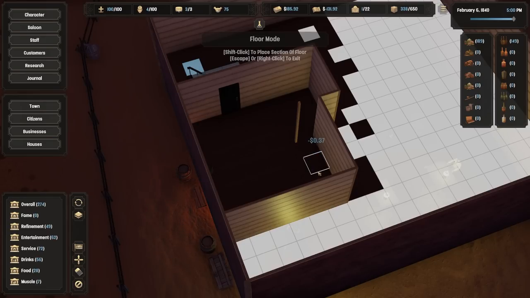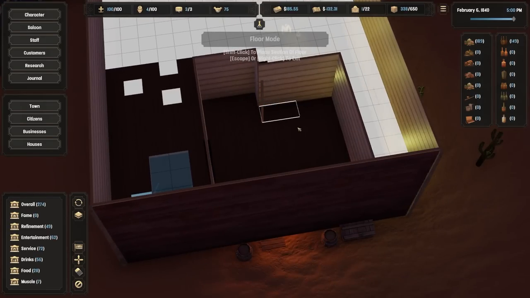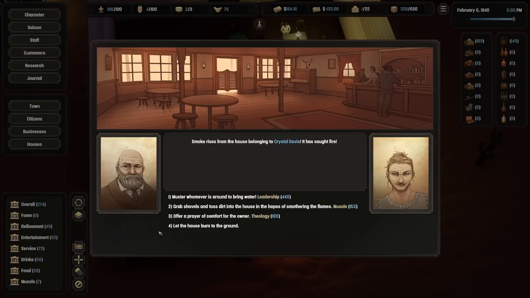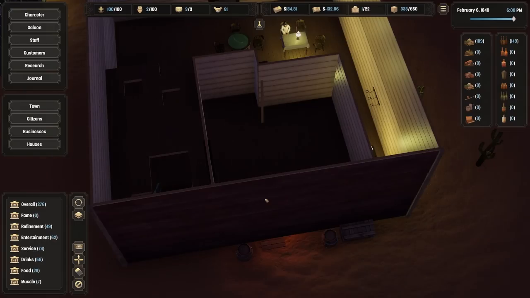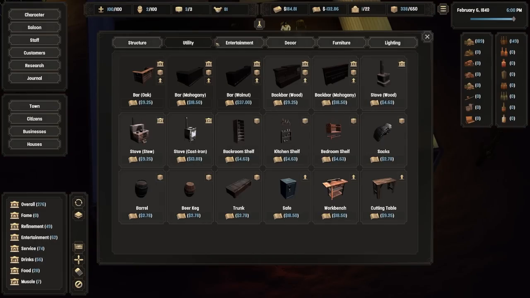And see if we can try place the floor tiles again. There we go. Okay, that's good. It seems like there's a visual sort of issue. Right. Success. Hallelujah. Potatoville and Crystal Davis likes me. Brilliant. Okay.